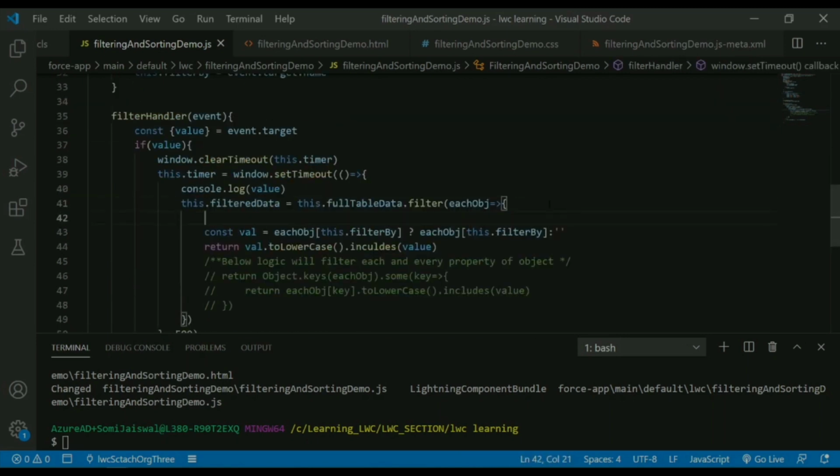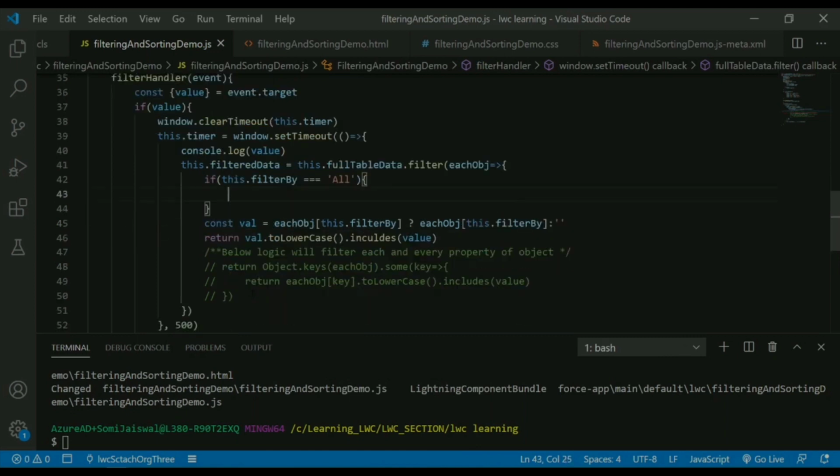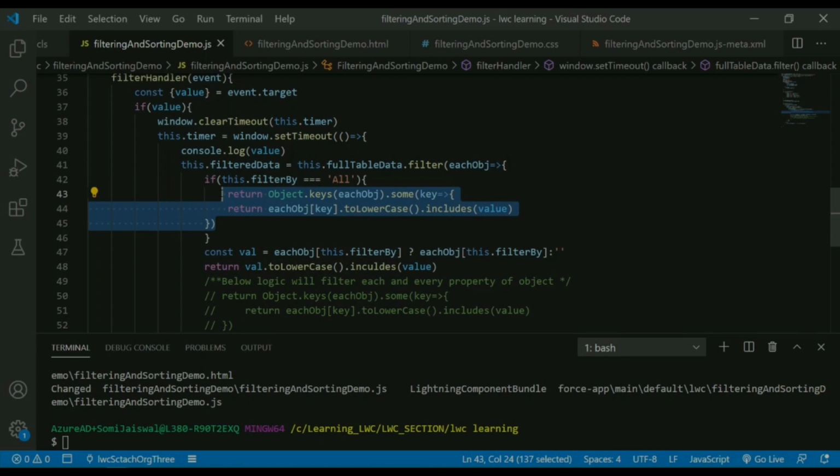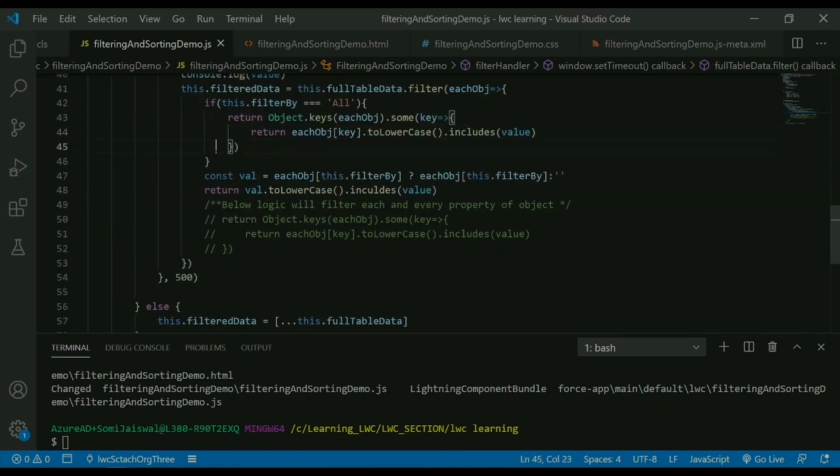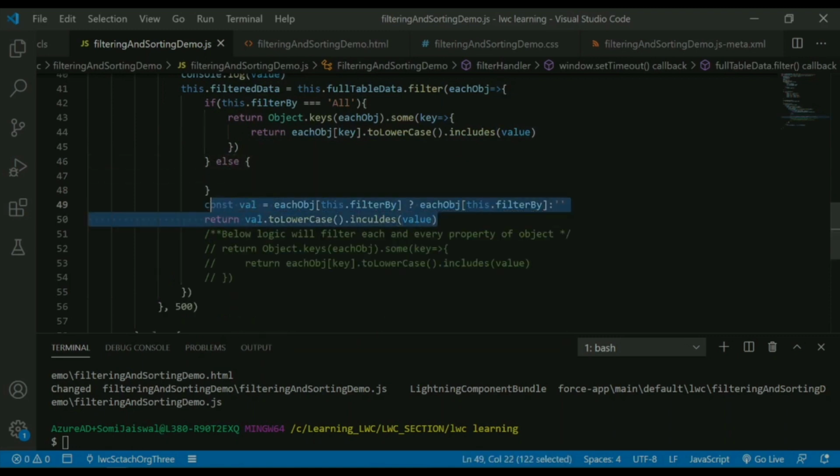The if condition here will check filter by equals all, then run our logic. Else, run this logic. That's another trick to handle this.